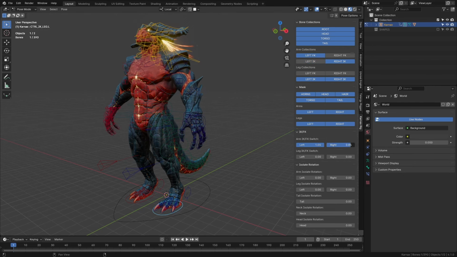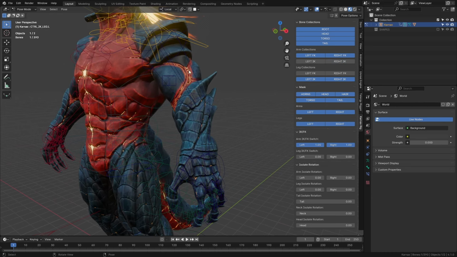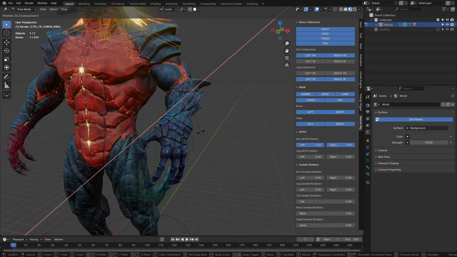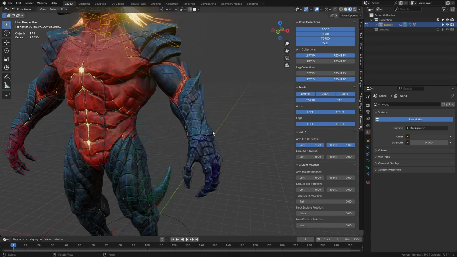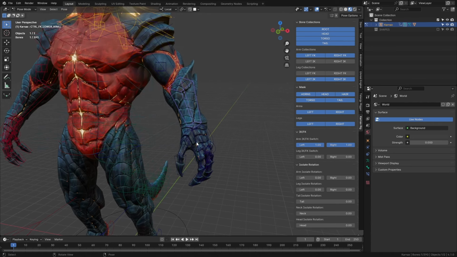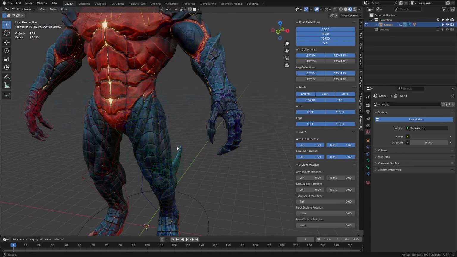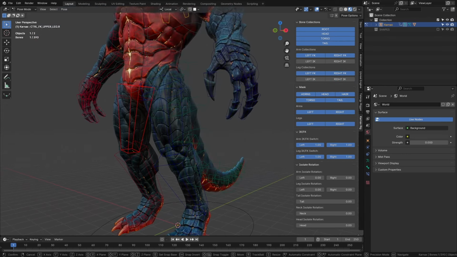So for example, here, let's put the arm in FK. We are gonna see that we have here the chain normal, like we should in a simple FK chain. And the same happens with the legs. So if I change it here, we have here the simple chain like this.